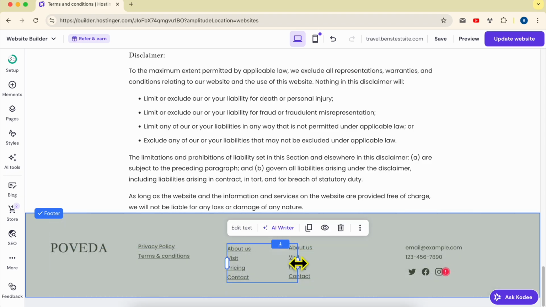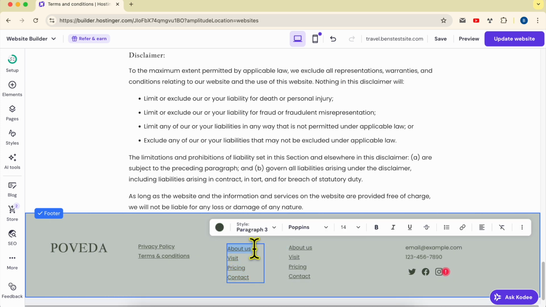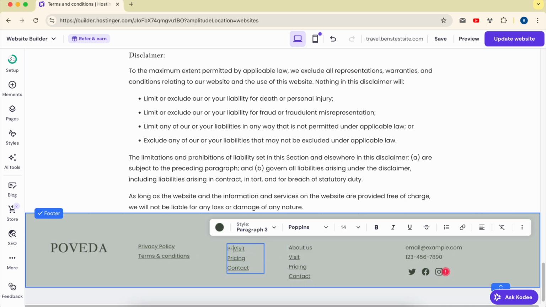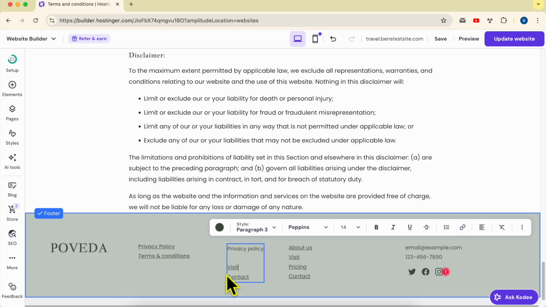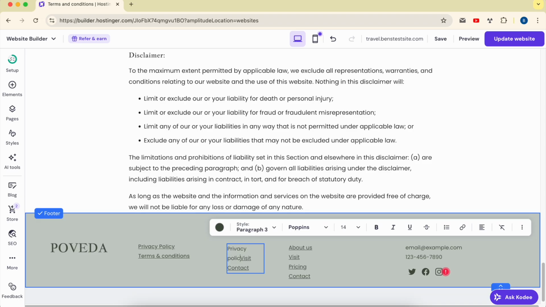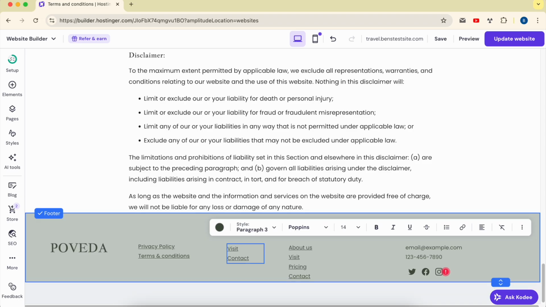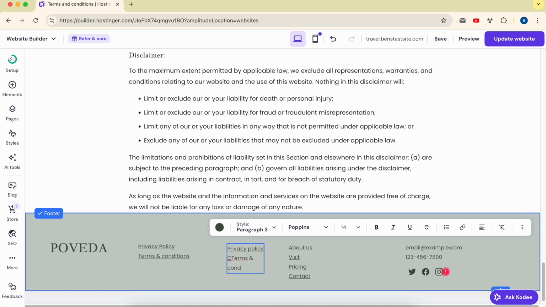Place it here and write your privacy policy, and here I will write terms and conditions.